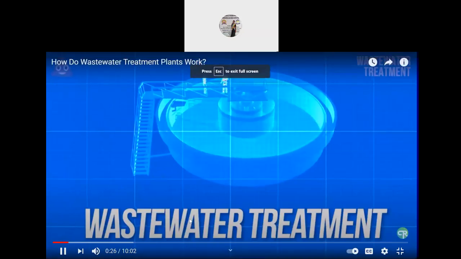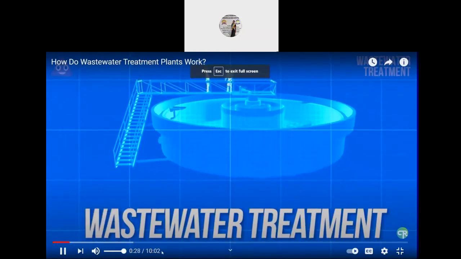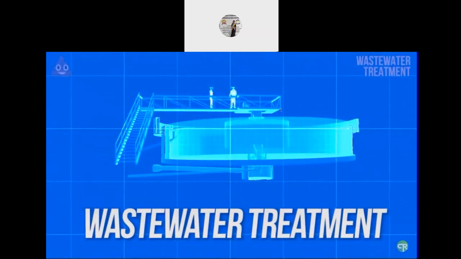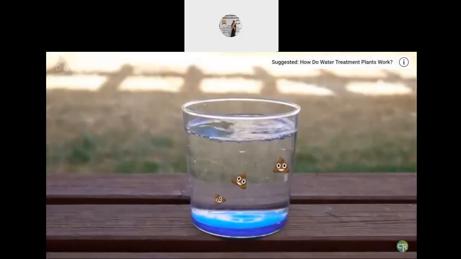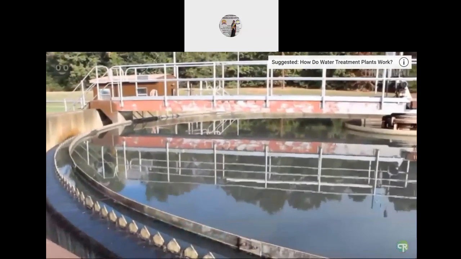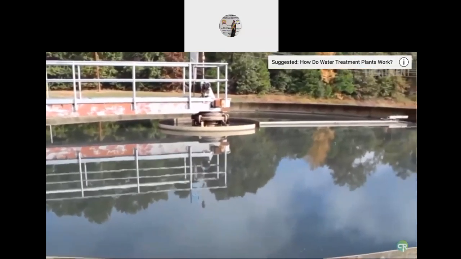Maybe thinking that she'd rather just let bygones be bygones and not think about this nasty part of real life. But here's the thing. Chances are you drank water that was waste at some point, so you might want to take some time to understand this engineering process that makes dirty water clean.